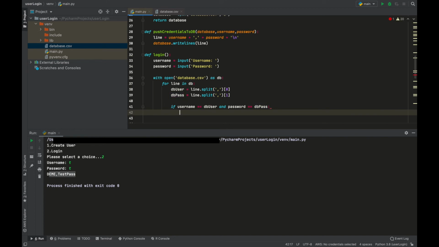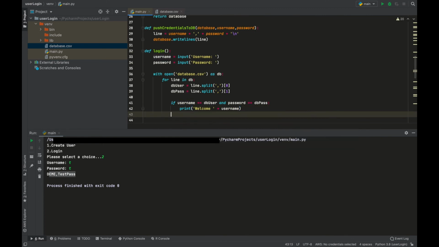Then we will say welcome. We'll just say print, Welcome, and we'll say username.